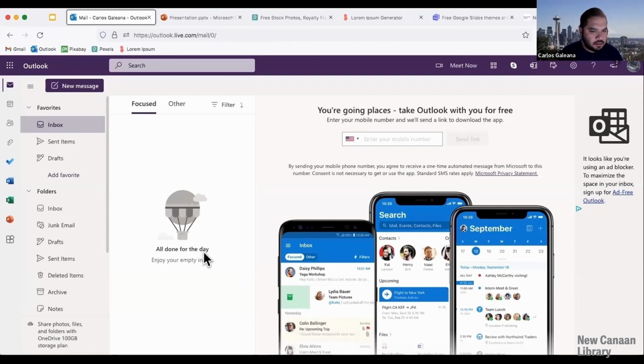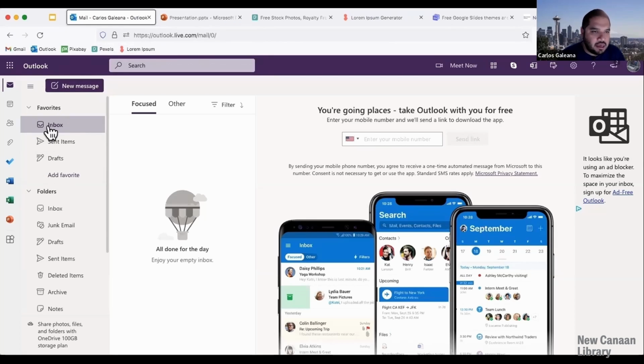One of the exciting things about PowerPoint and the various Office tools offered by Microsoft, like Word, Excel, and OneNote, is that you can access them for free. If you have this in your workplace, it's a similar setup. You start by going to outlook.com or office.com, then log in with your Microsoft account. If you don't have one, you can create one for free. If you're using this at work, you can log in with your work account and it should look something like this. In this case, I logged into outlook.com.